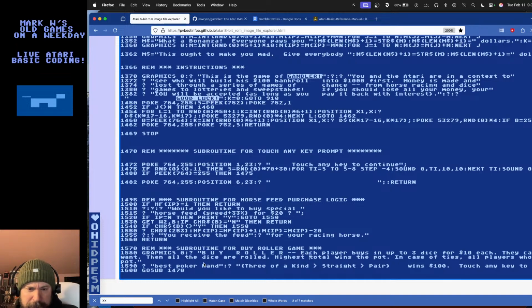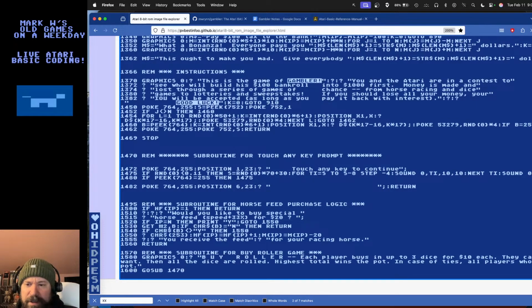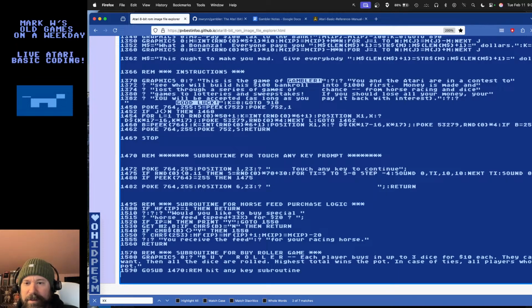All right, so now we do GOSUB 1470, which is to say any key. I'm going to put a little mark in here that says hit any key or something like that. We're not doing that elsewhere, but I'm just writing a note to myself. Okay, so now we can proceed. So imagine what happened. We got the instructions. The user pressed a key. Now we can make something happen.